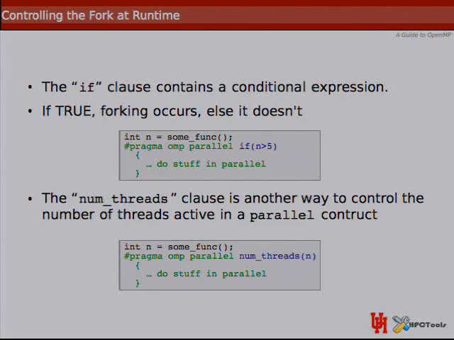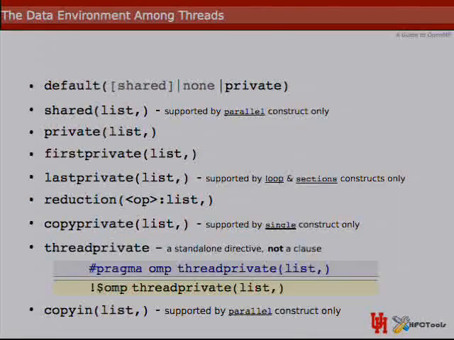I'm going to go pretty quickly through a few things and just mention them here so that you know they're there, and if you want to use them, you can look at the slides, but also look at the spec. First of all, sometimes there's not enough work in a piece of code to make it worthwhile to execute it in parallel. So you can actually have a clause that will test that. You have to supply the condition, of course, but if the condition is false, then you won't execute it in parallel.